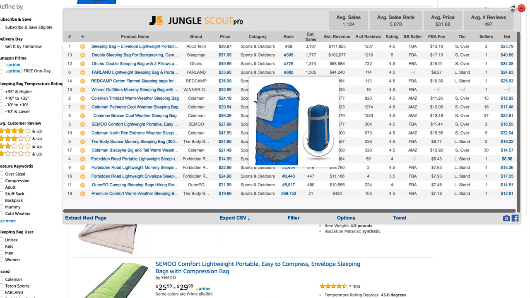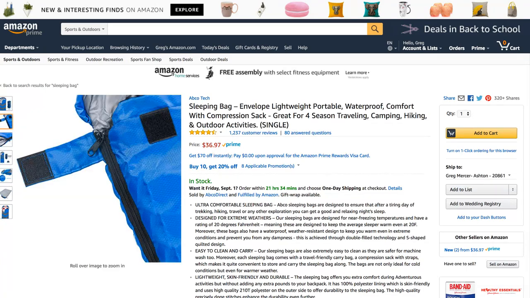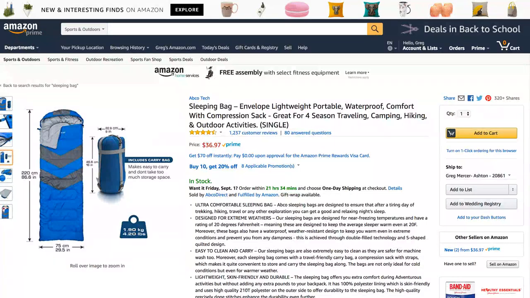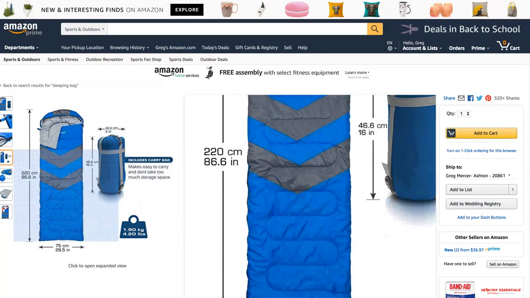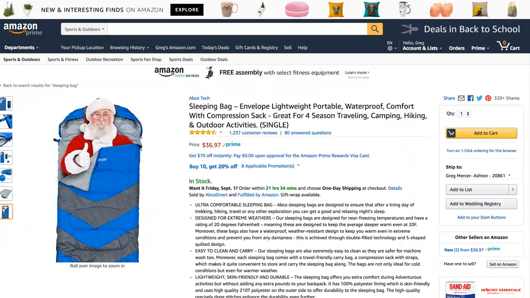What a particular country or culture likes or prefers may be a little bit different, of course. But use your best judgment there, right? So, why is this particular one selling $117,000 a month? If we look at it, oh, there's the little flap thing you were talking about in the second picture. Yeah. So it has this little flap. Is that why it's the best? I don't know. I'd probably have to read the reviews, but we can get good ideas from this, right? Like, these little compression sacks, that's a good idea. Looks like it's a good Christmas gift.